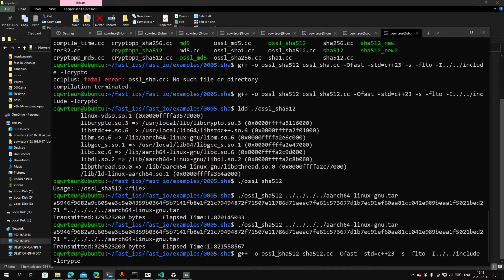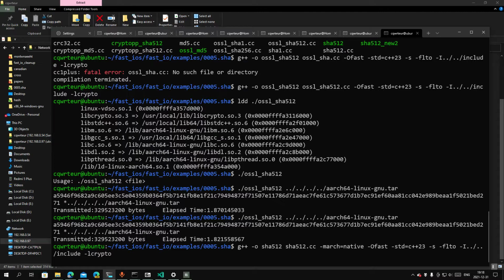Of course, we can also try the fast IO implementation here. I think I should be able to upgrade GCC in the future to see why it's a problem.